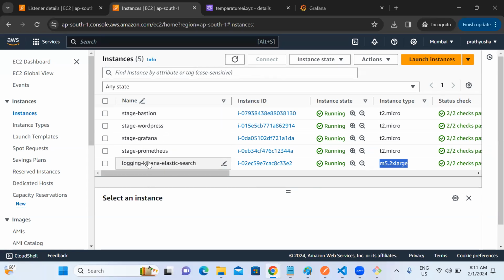Now help me here. I wanted to connect to these machines. These are all private. You cannot connect. I want to connect to this machine. I wanted to manually install those commands. And then if it runs, I can access from the load balancer endpoint. How can I connect to this machine? You know the steps.